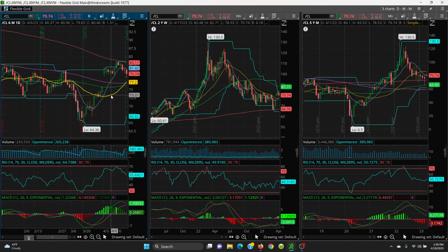So let's look on the upside. So on the upside, we want to look at yesterday's candle here. Okay, you're sitting at 79.91. You want to look at the previous days. That's sitting at 80.47. And then you want to look at this key 8 SMA here, sitting at 81.42. If you can get above, then you got a shot here back at the 83.11, which is your 200 SMA. And then your retest level here is sitting at 83.53.